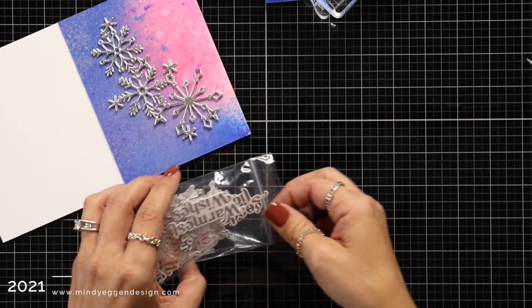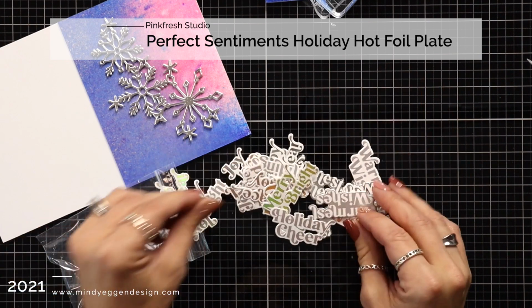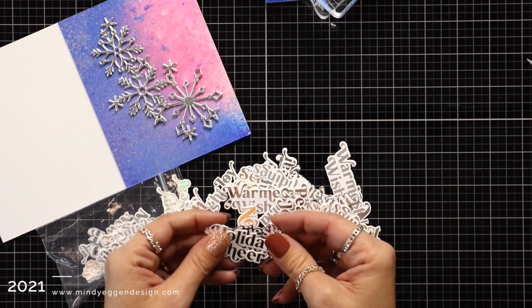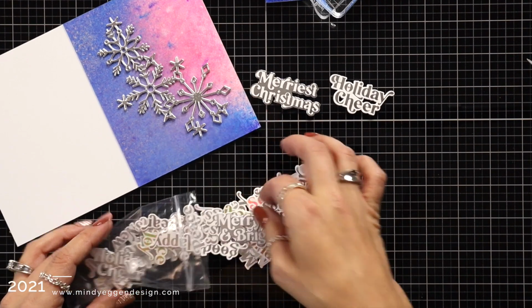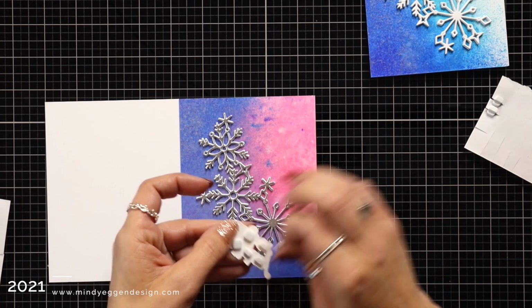Now in my drawer, I have a huge pile of these sentiments from PinkFresh Studio. These are the Perfect Sentiments Holiday Hot Foil Plate. I went crazy one day foiling and die cutting these out, and I have them all in my drawer so I can just pop them on a card whenever I want. So I went through my big stash and picked out a couple that would match.